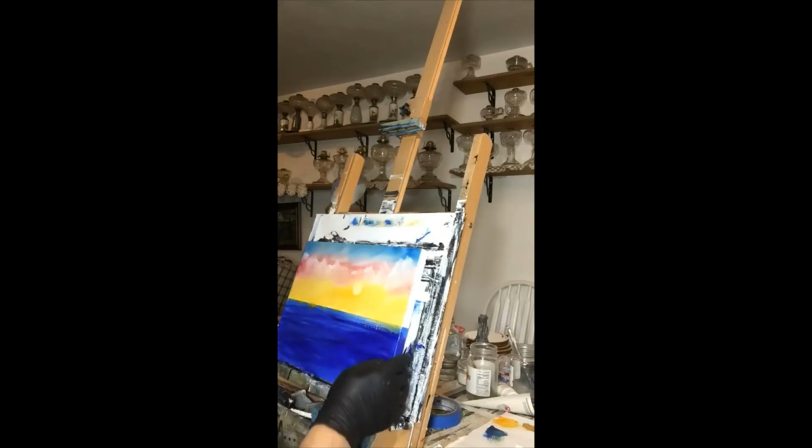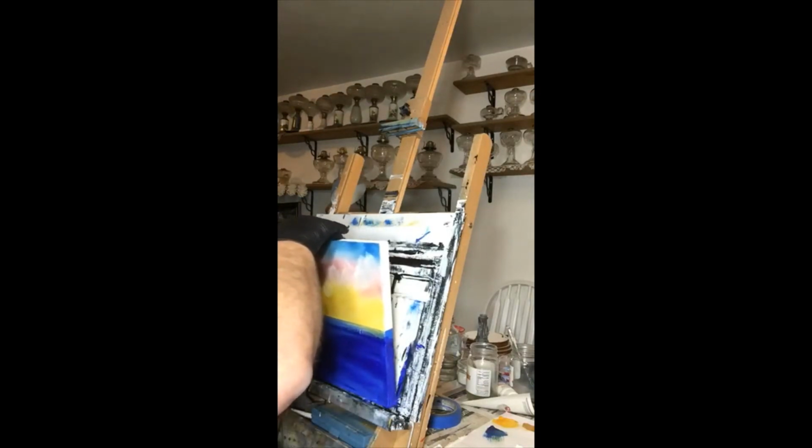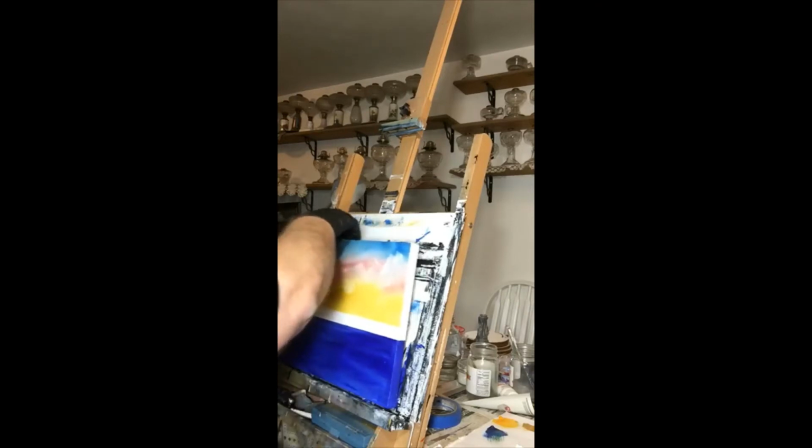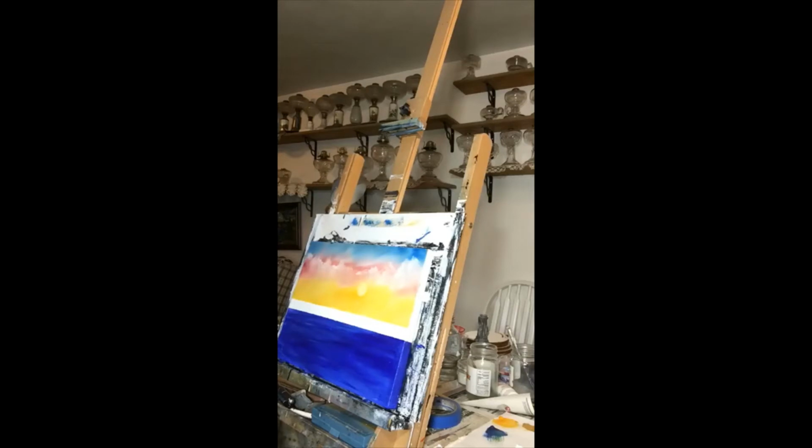All right, so let's paint the ocean next before we start digging into the arch. While we have this little bit of a lull, I'll clean my gloves off with some baby wipes. All right, so we'll lay some color down right over the top of that. I think we'll do that with Prussian blue. Remains to be seen, because the first time we painted this, we painted it just with Prussian blue, so we didn't have this acrylic. We'll see how it goes.